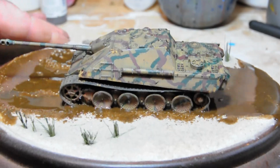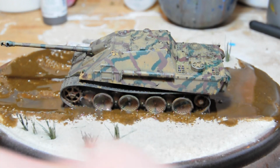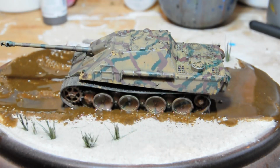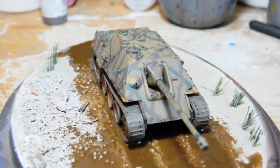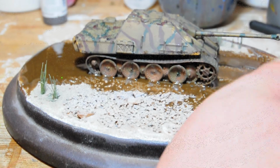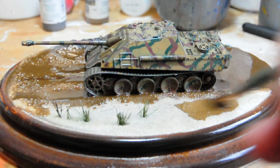And here we are with the resin poured on, and just starting with a cocktail stick here to pull the resin into the wheels where I want it. Any areas where it hasn't flowed to, I'm plucking it into with the cocktail stick. And there we are. Ta-da! The gap in the track that was at the bottom is hidden.